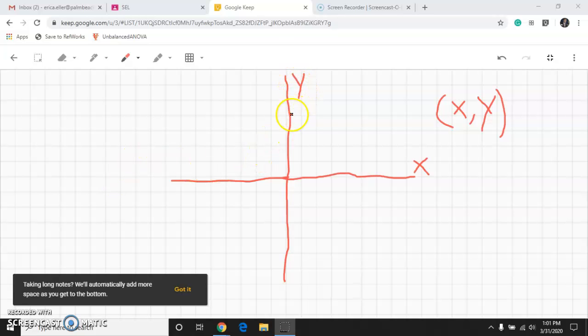So we have our Y axis, which is top to bottom, and our X axis, which is left to right. A fun little saying I like to use is X to the left, Y to the sky. So we know that Y is up at the sky and X you can go all the way left. So X to the left, Y to the sky. Now, when we are looking at this coordinate plane, we can have different dots.